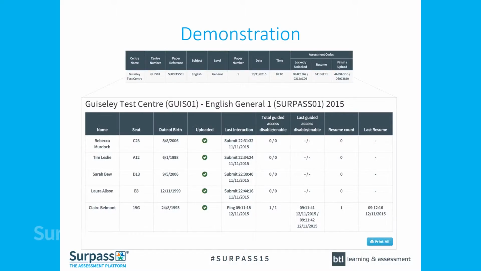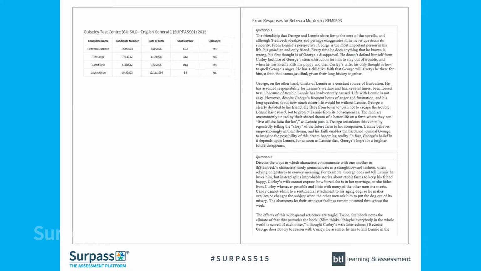So going back to the dashboard, this is where we created our codes, but this is also where we currently store the data. So for version 1, we need a way of viewing it and accessing it due to the fact that there's currently no e-marking integration. But at the moment, we get some raw data which shows that everything's working correctly, and we're able to generate PDFs so that we can save and access the assessment information. So that's it end to end.